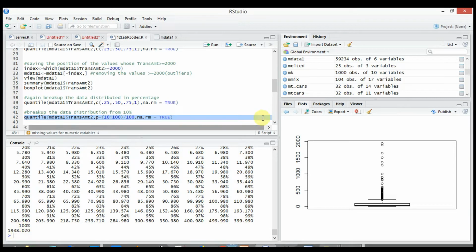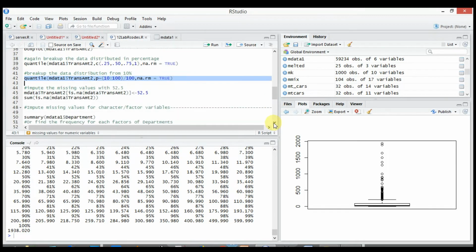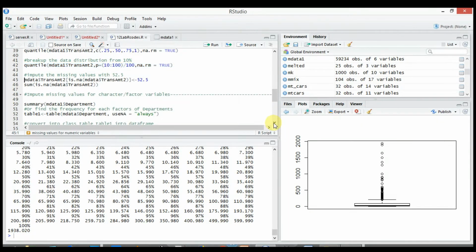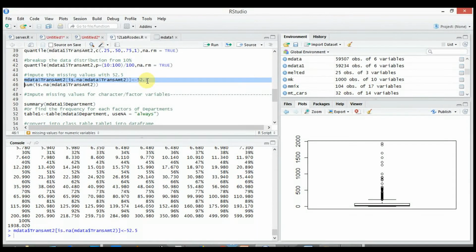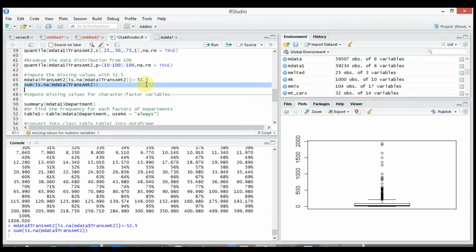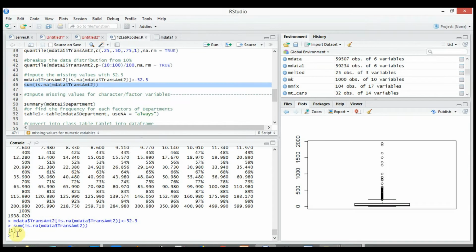Therefore, we can conclude that 75% of the data contains an average value of 52.5. Now, we can confidently impute an average value of 52.5 for all the missing values. Rechecking using sum. Now, we don't have any missing values for the transamount2 column.